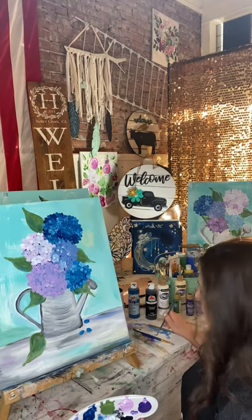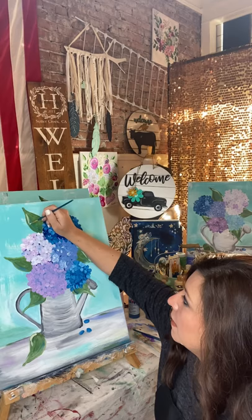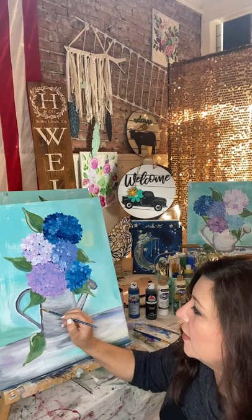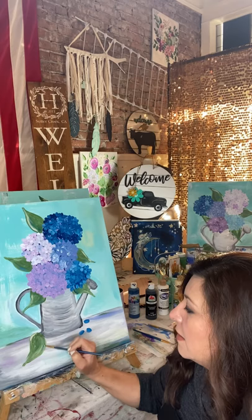So I want to come back in with some of this buttercream and white and just kind of start highlighting some of my green leaves. I'm pretty messy when it comes to my highlighting. I just kind of go with what I think looks good, and if it doesn't look good, then I can pick up some more green, add to that. But I just like that real kind of abstract, messy, painted look.